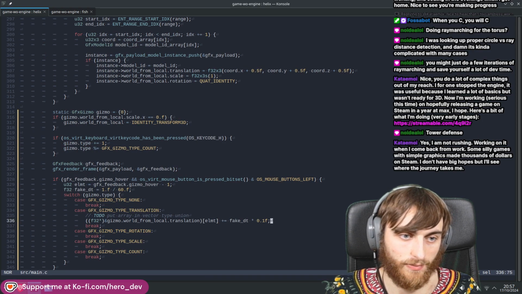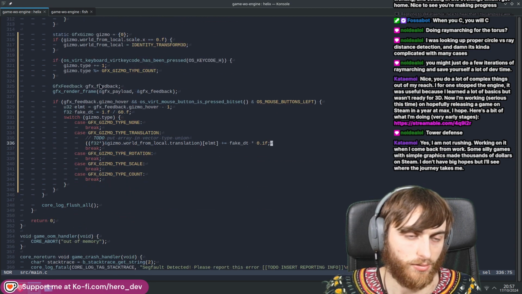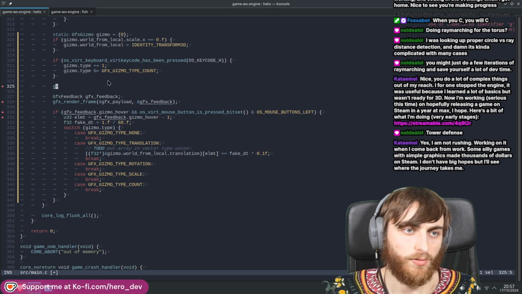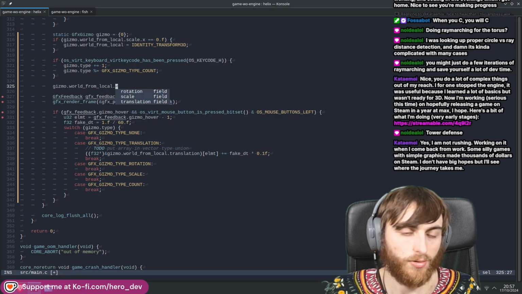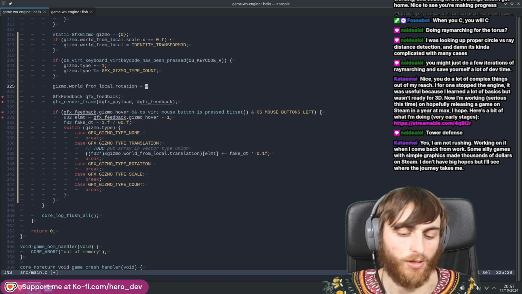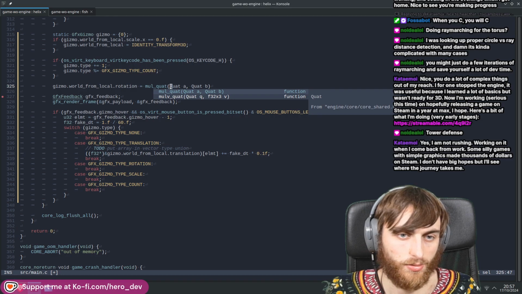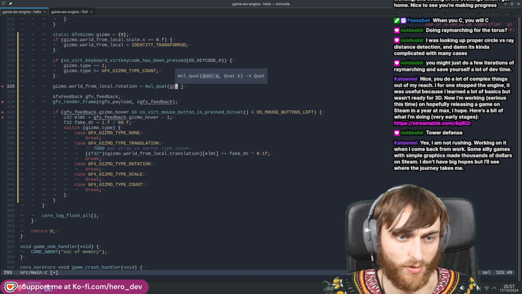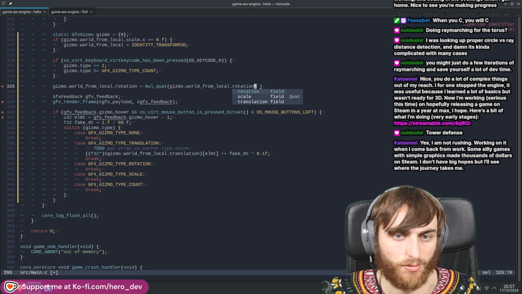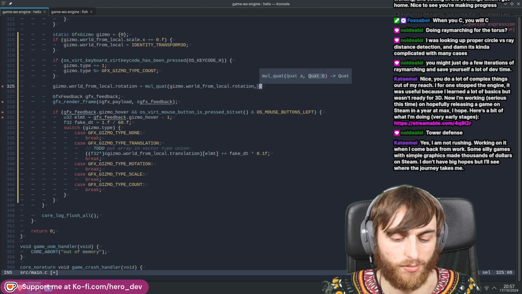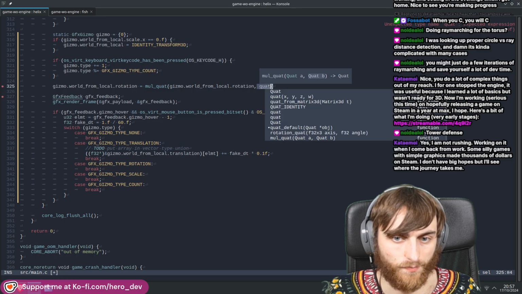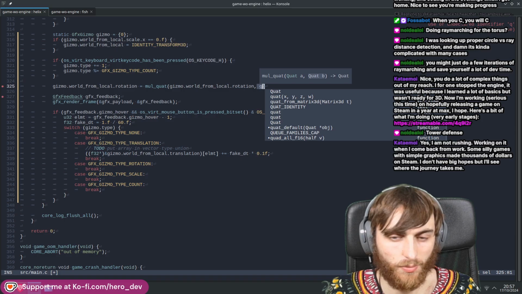So effectively, every frame, if we simply do gizmo dot or from local dot rotation equals multiply quaternion with itself, and axis angle, that's what I want, isn't it?